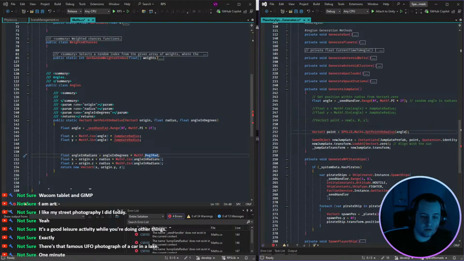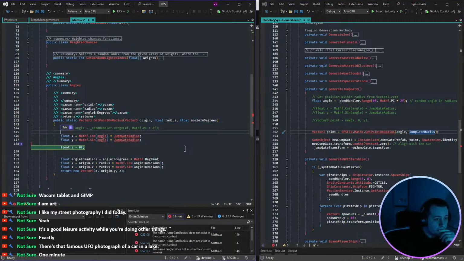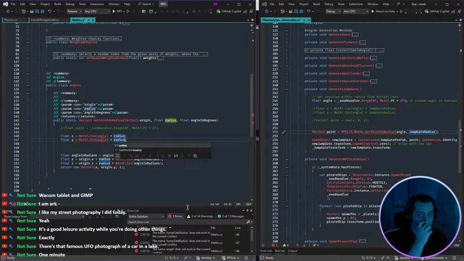Truncate radius. We pass it in here like this. Radius. Nope. Angle. Angle.